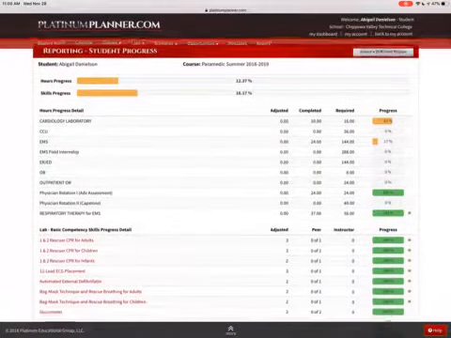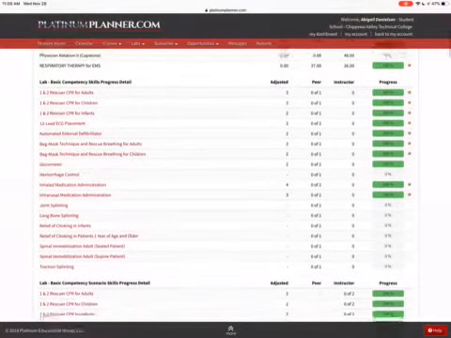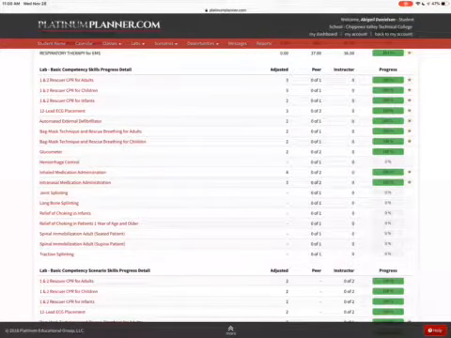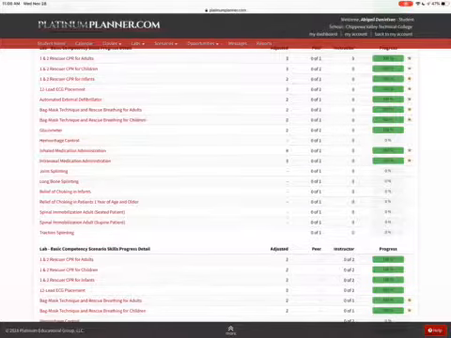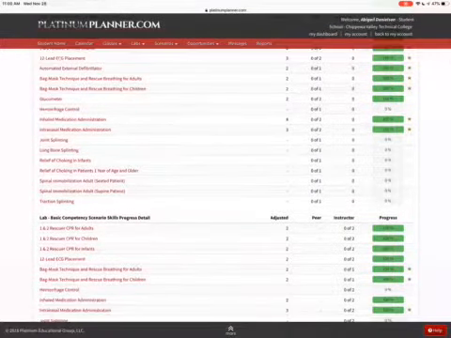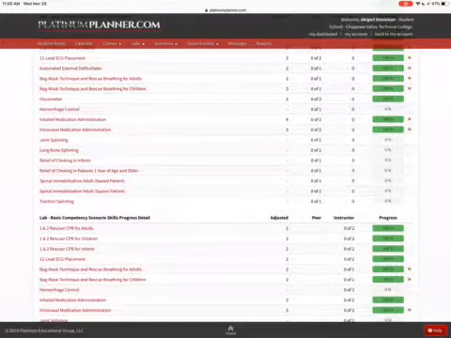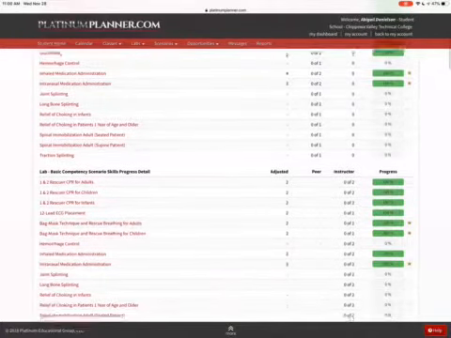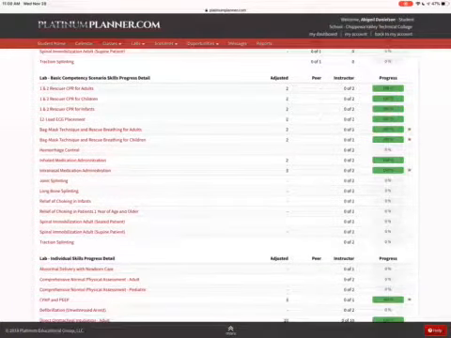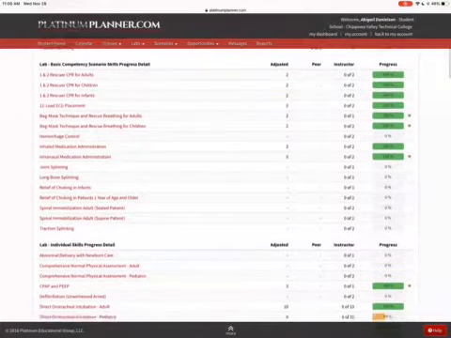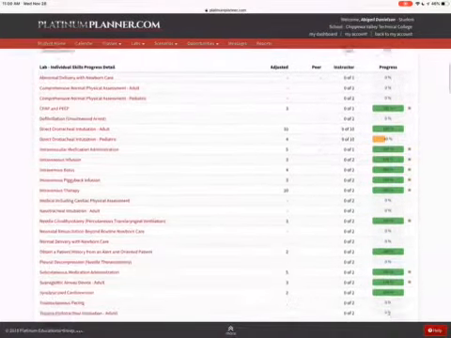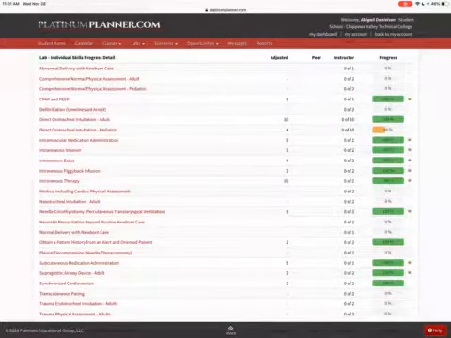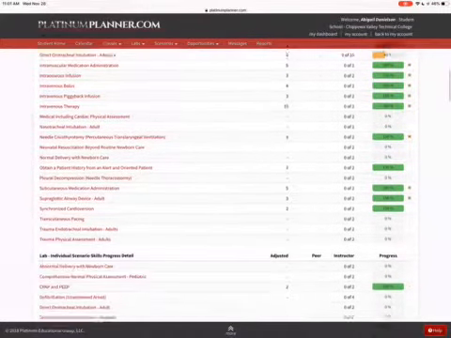So when you run the report, it's going to look different than what it has in the past, but now you're going to see here at the top, basic competency skills. So these are all the things that you've done individually, and you'll see on the right how many times you've done it. This is what I went in and manually adjusted for you, taking into account what you've already completed and then just applying that to Appendix G to make sure that you got credit for what you have already documented. Some stuff I did already complete for you in a scenario because I know it was scenarios that we did in class. And then here under lab, these are the things that you have already documented so you can see what's been done and what's left for you to do in each category.